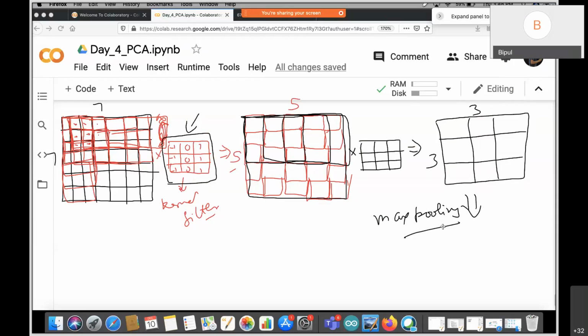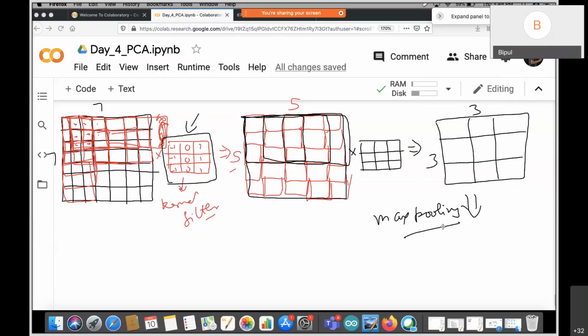Here also we decide where we want to put a filter, where we don't want to use a filter, whether we want to apply max pooling or not. This is all our decision, and we have to use it to achieve the best possible condition.